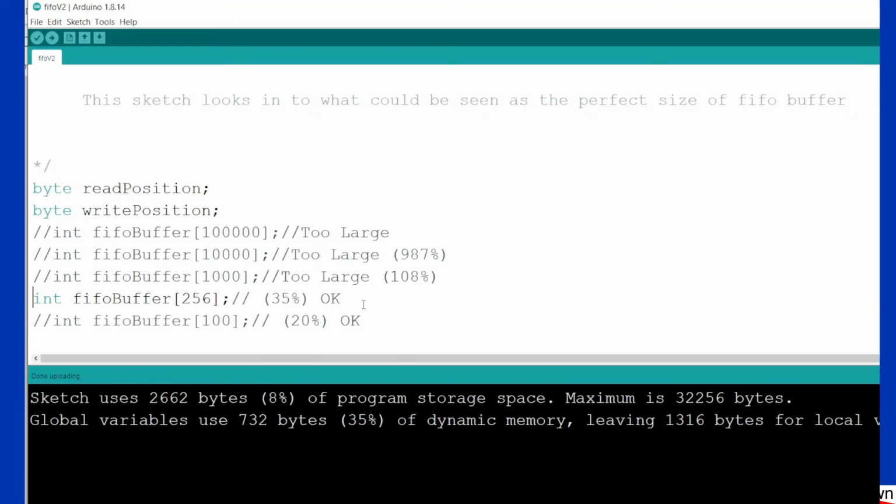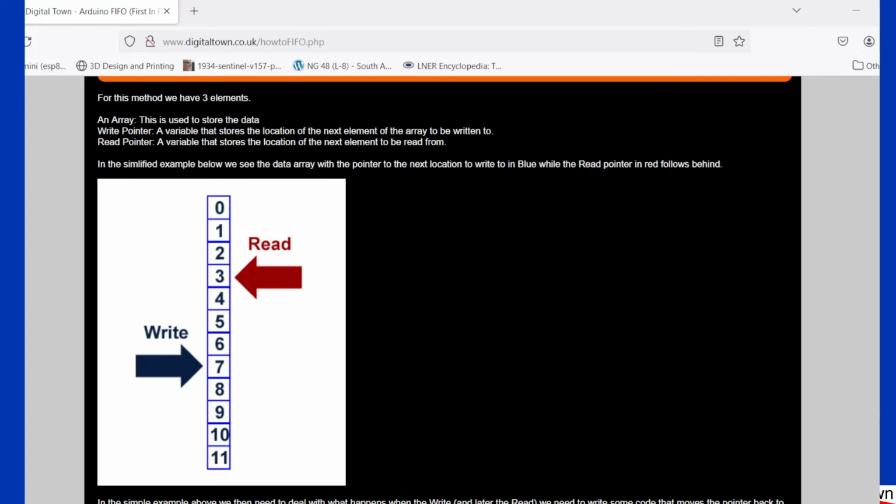that before this might be read. So imagine it's got 40 readings. This might only have done 35 readings before the next 40 come in. Difficult one to try and visualize, but you need that buffer big enough that the read can catch up with the write, but at the same time the buffer needs to be big enough to store, if you like, the maximum amount of data that you ever think the sketch is going to need.